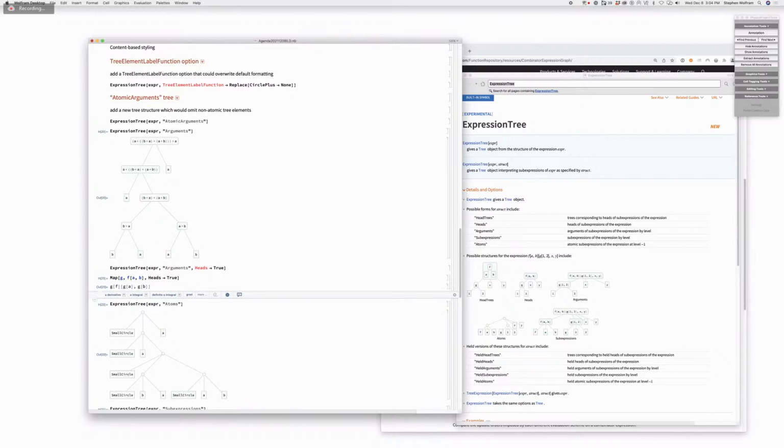So now I'm really believing in this because I cannot remember any of these. Okay, so if you did sub expressions and you said heads goes to false, you would get what we're calling arguments, right? I understand that conversion. Yes, I have no idea what heads is supposed to do in the other three cases.